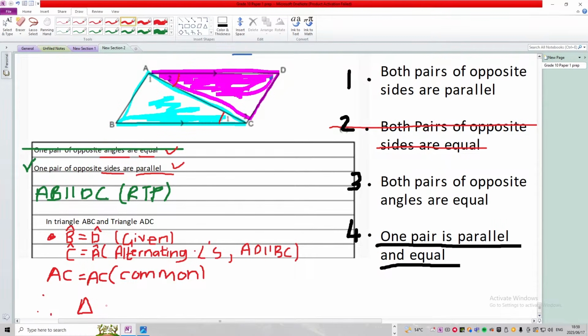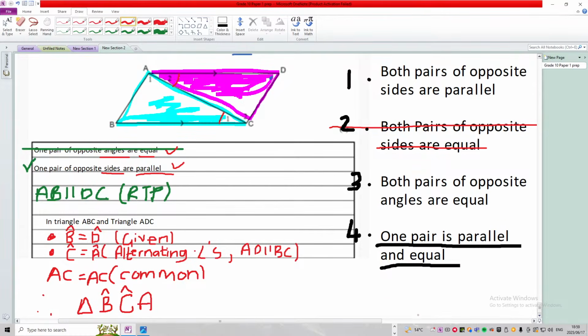Let me just give you a straight answer: congruency over similarity when it comes to these types of questions. So in triangle, I must match the letters like I was saying. I'm going to say B. I'm talking about the first B. Then I'm going to say B, C, and the last one is A.